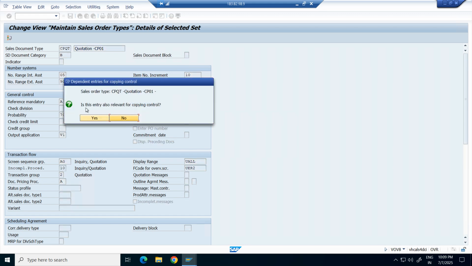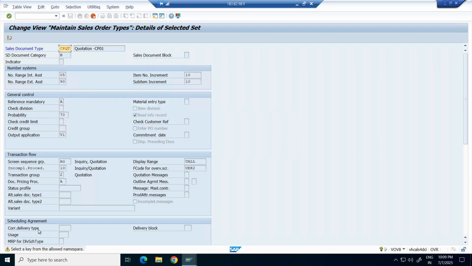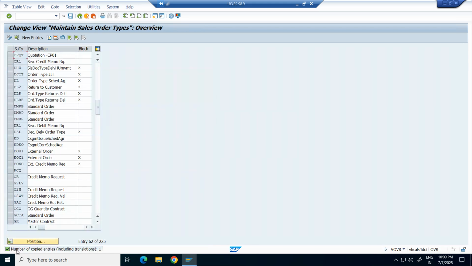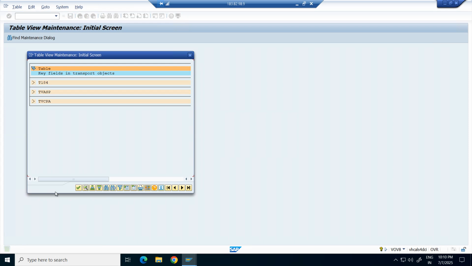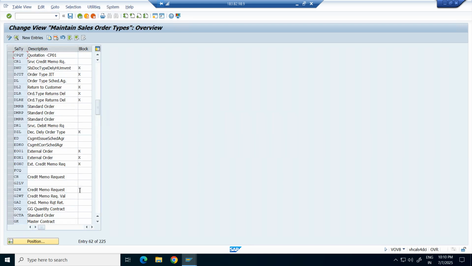CP01. Hit enter, continue. It is giving some warning message. Don't worry about this one. Hit enter. Now that one is copied. Now click on the save option. It will ask to cross check the tables. You can click on continue. Now it got created.